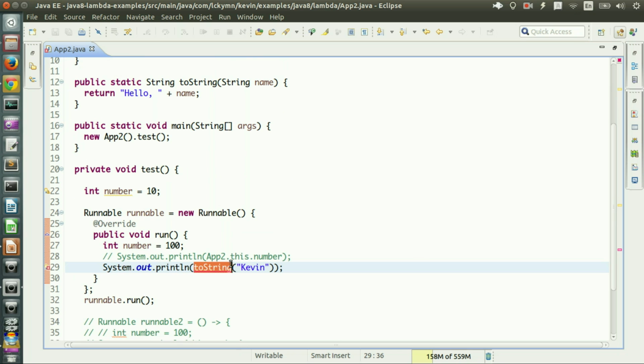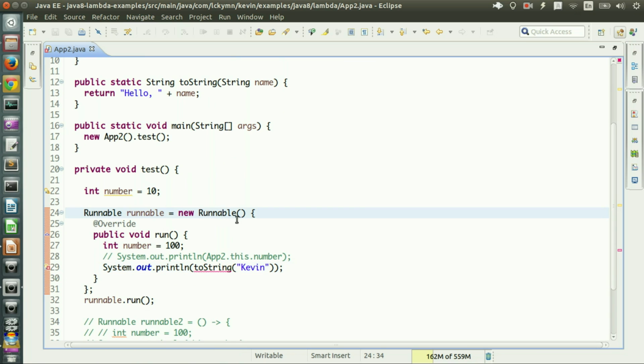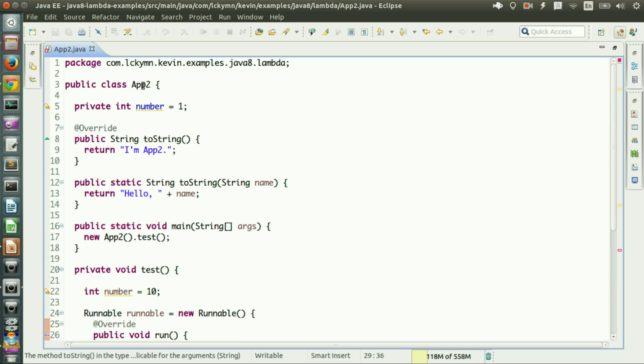You have this method with the same name as its toString method, where Runnable inherits from Object. Any object, if you just follow that inheritance hierarchy, at the top has Object, right? And Object has a toString method. So every object in Java inherits from the Object class, so it has a toString method. If you don't declare anything, then it's from the Object class. So Runnable has toString, and that means it shadows any toString method in this App2 class.